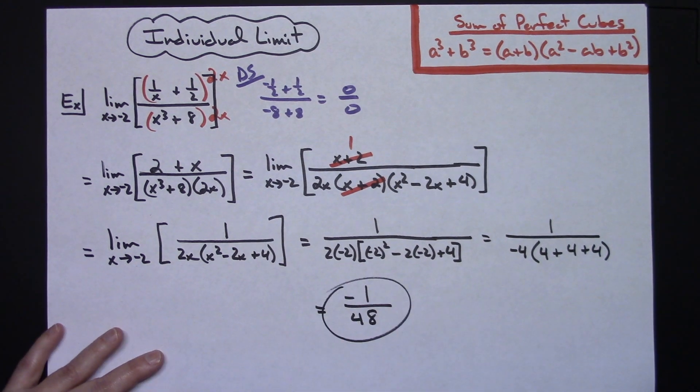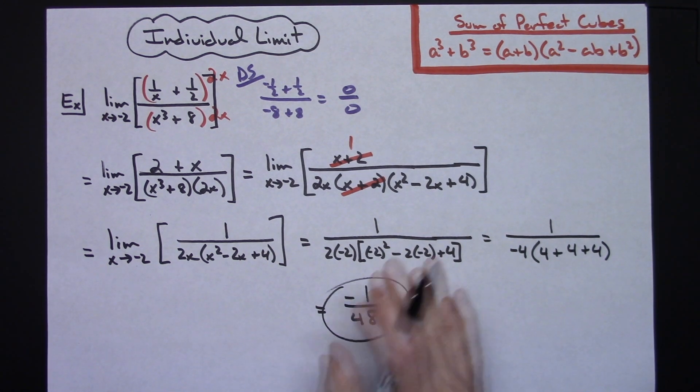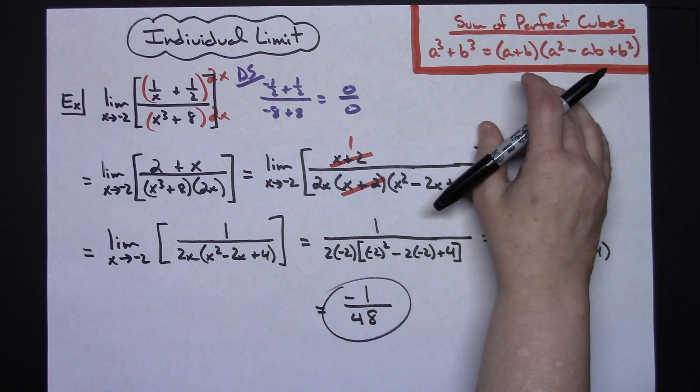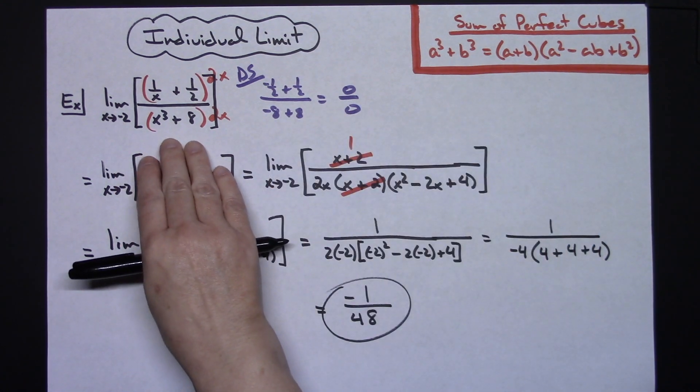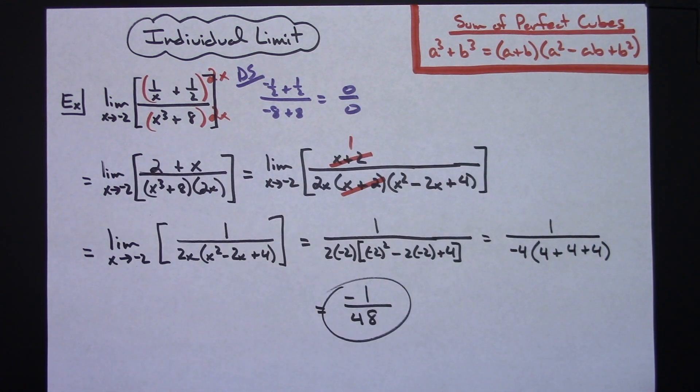Check the arithmetic there, make sure it's right, but this is pretty much a straightforward limit, definitely using some factoring techniques and definitely using the technique of multiplying through by that least common denominator to get rid of that complex fraction.